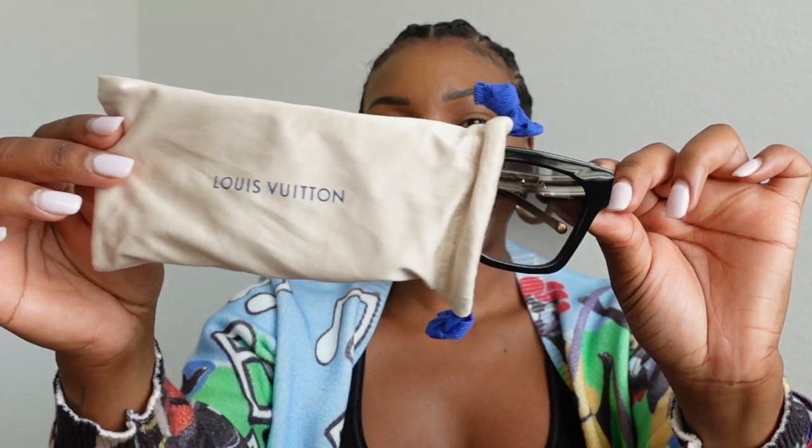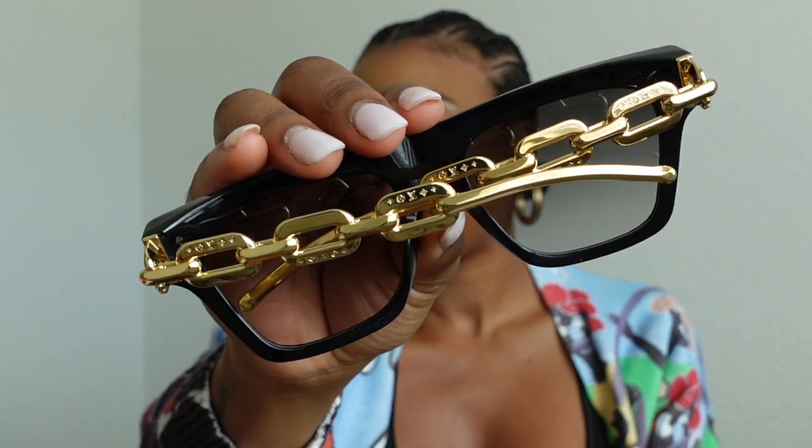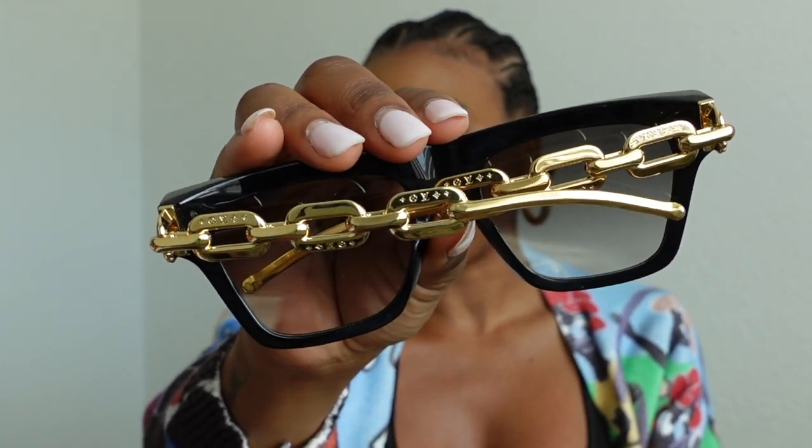So these are the glasses. Oh, they're cute on this side, but baby, the detail. Do y'all see the detail? Like, do you guys see the mini LVs all over the gold? These make me feel like I am where I'm supposed to be in life, financially, mentally, emotionally, physically. Like, these are my manifestation glasses. I'm gonna put these on whenever I'm manifesting, because babes, when I tell y'all that these make me feel so freaking rich, so freaking everything, okay, everything. We're naming these my manifestation glasses.